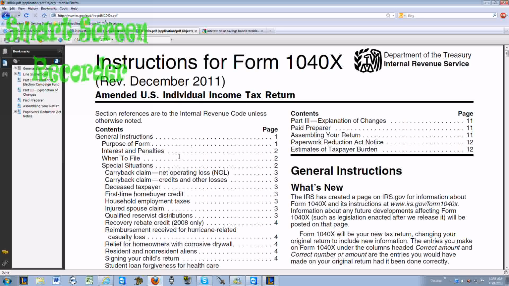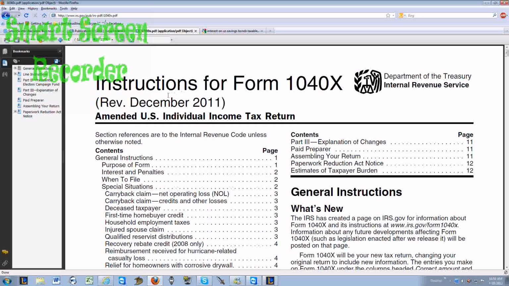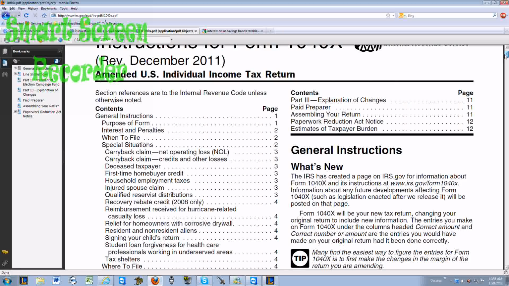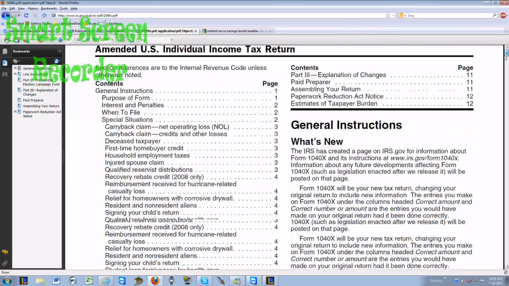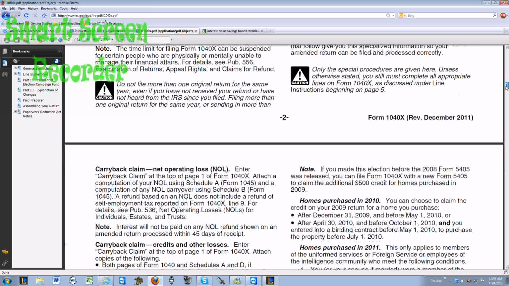I'm not sure if they have it for the 201X. For it right here, what I have is instructions for form 1040X. So again, you guys can always go on the irs.gov website, read this, get yourself some more detailed explanation of how the form works.